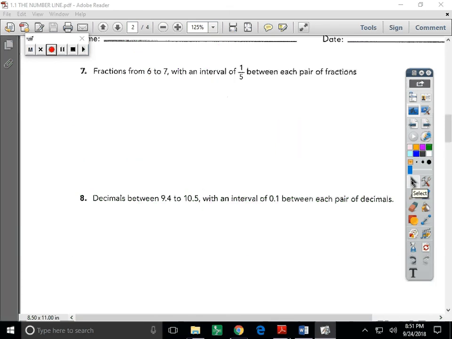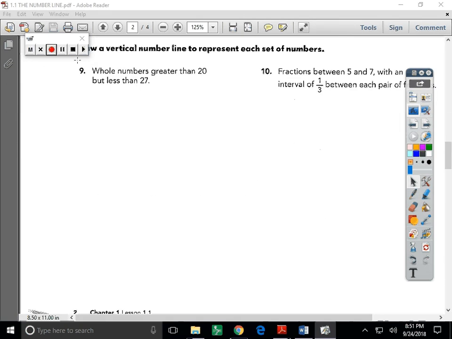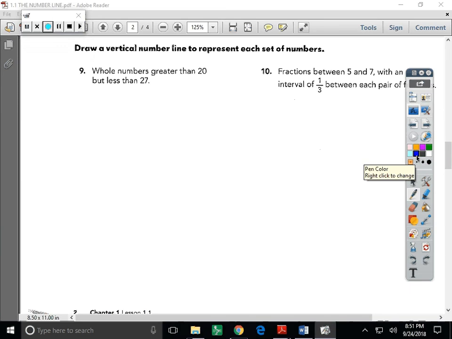The last two problems on this page, number 9 and 10, change the directions on you a little bit. And every year I have some students that forget to tune in to the bold print text. This is important to me, and it will make a big difference in what you do here. So this next section, bold print, it's shouting at you, hey, read me, okay? Draw a vertical number line to represent each set of numbers. Vertical, you should be jumping all over that. You should remember that this V of vertical reminds me of an arrow up and down.